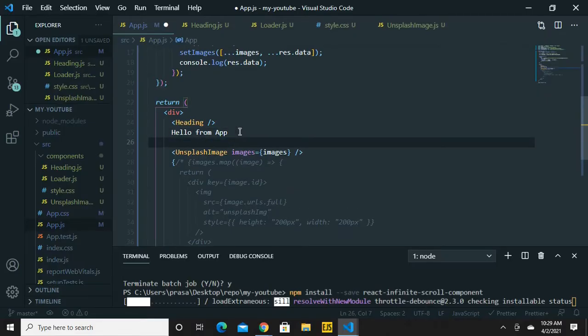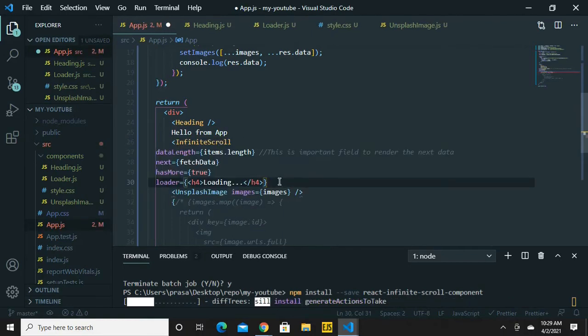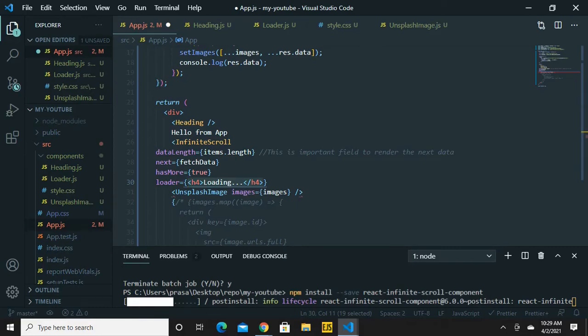After the heading, let's copy this, and this one goes out to be the loader.